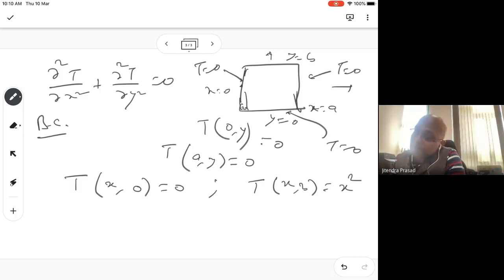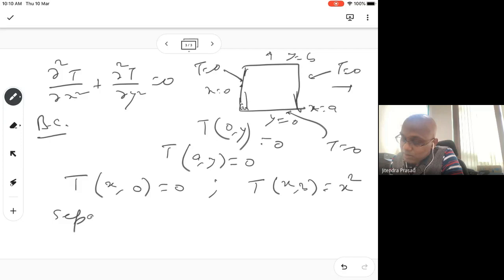Now, how to approach? That we want to discuss. Again, you may know it already, but still we want to do it. This may not be in your book, but still I want to do it. Maybe it's repetition, but you should understand how to solve it, or at least it will be a revision for you. So what we use is separation of variables.